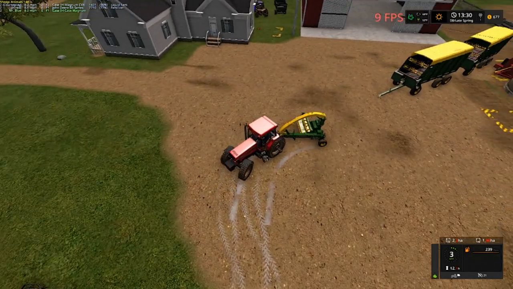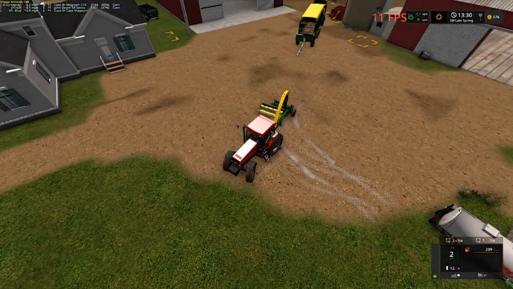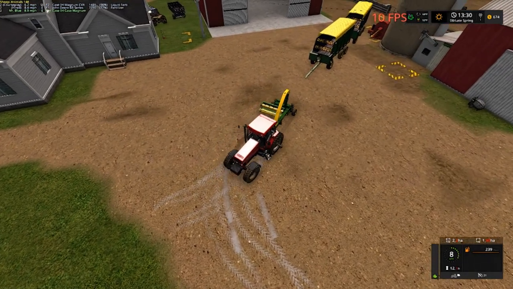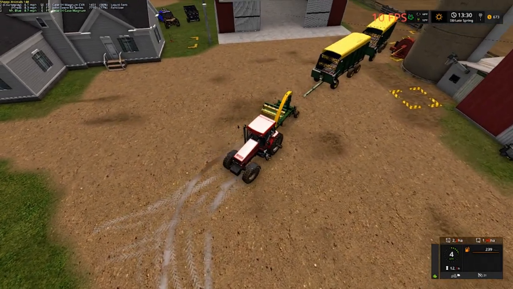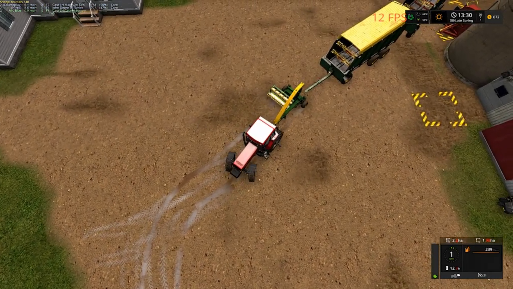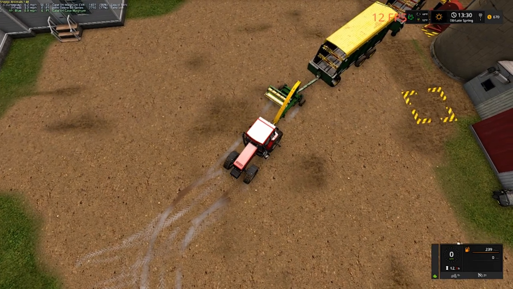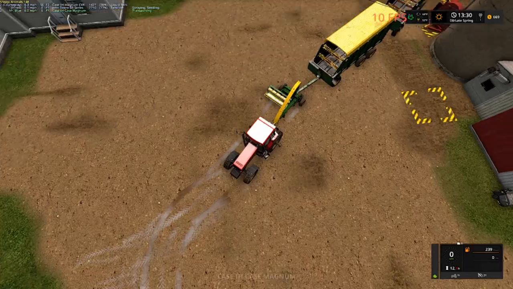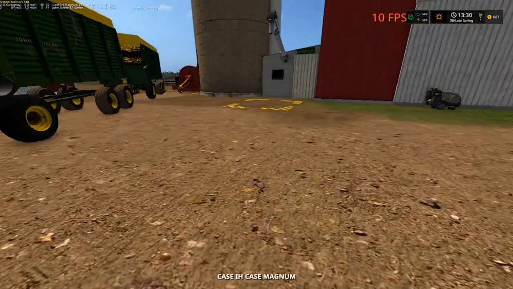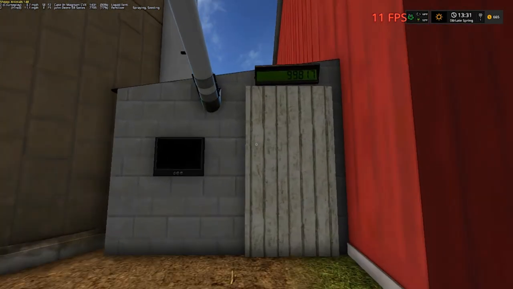This thing here is so short, it's so hard to back, along with these trailers. Now I got 2 trailer loads in here so far in the silo, and we'll take a look and see how much grass, I mean how much silage we got. Once I get hooked up, and there we go. Shut that off. I'm just about in a hole. This thing's tall.